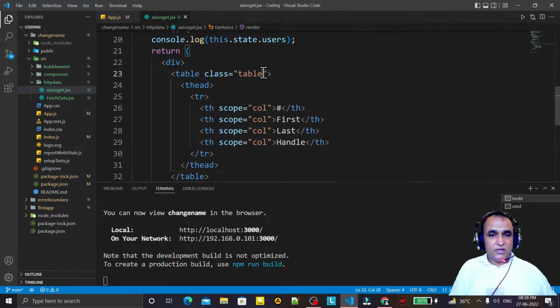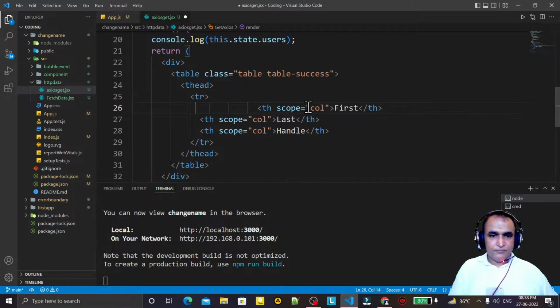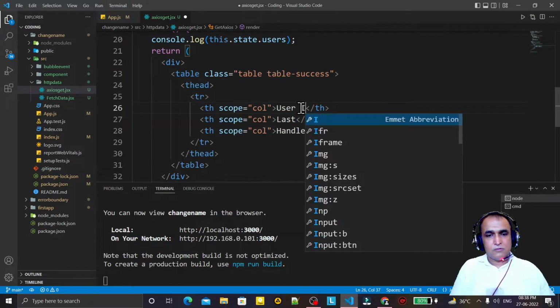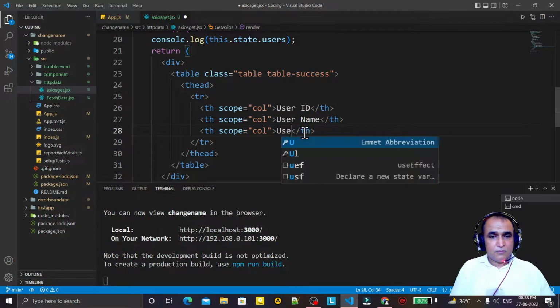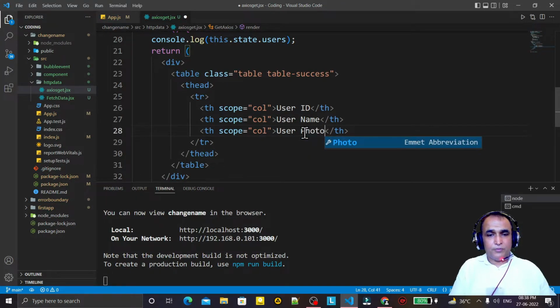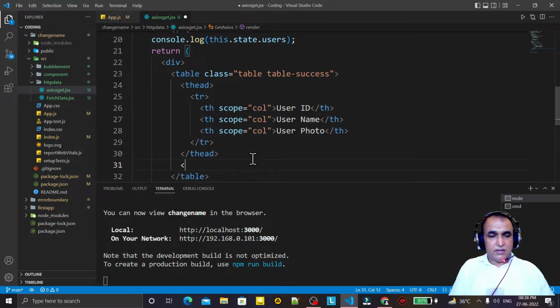I change this to table-success. Now I need to remove this one, and here I pass user ID, and username, and user photo or user image. Done. Under this we have tbody.